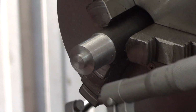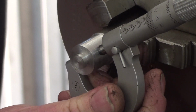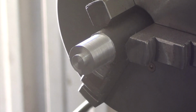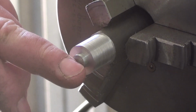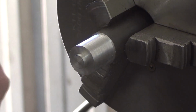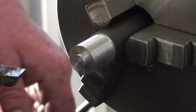I'll be back soon. Okay, I've turned it down, by pure luck and luck only, to exactly 18.38, which I'm really surprised I hit on the mark. So now I think I'll just clean up the end of it, put a little chamfer on it, and get set up in the shaper. Just clean this end up a little bit.